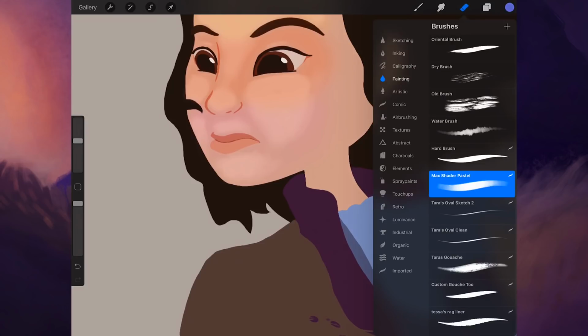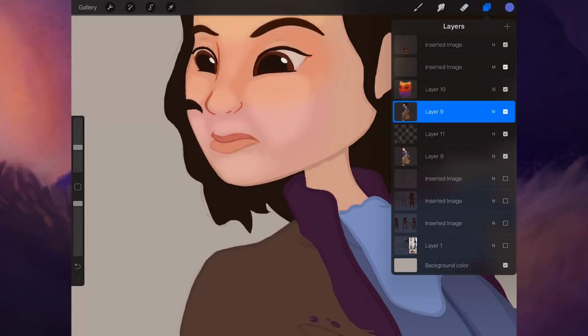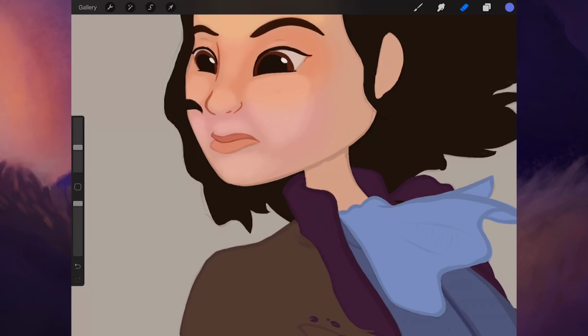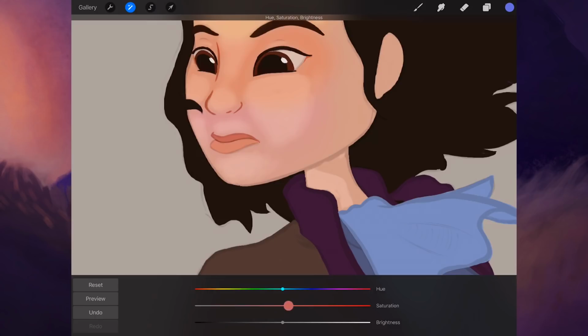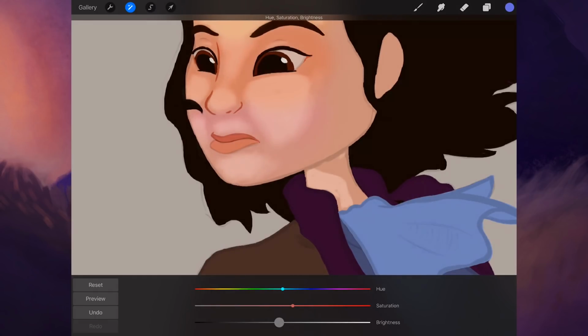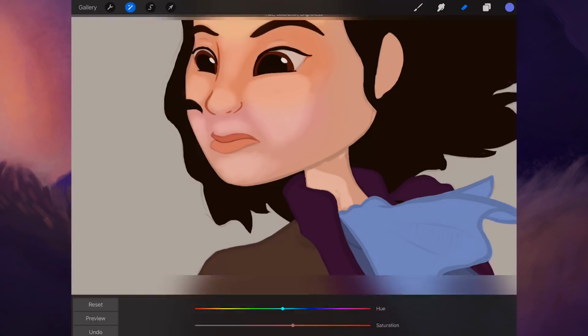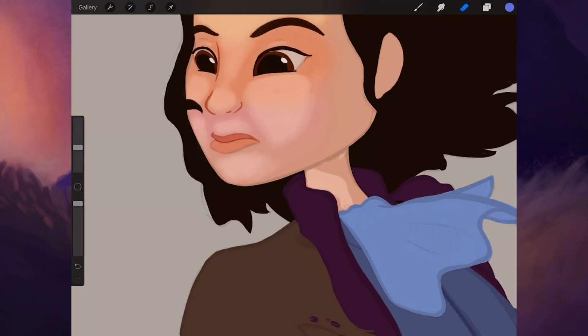Okay, so now let's jump back over to our overall sketch. We have a line here for the neck, which should be cutting down and over like this. I honestly think that our top layer is not dark enough, or not saturated enough, at the very least. Let's go back to our hue saturation balance. There we go. Increase that a little bit. Darken that just a tad, like that. And bring this over.